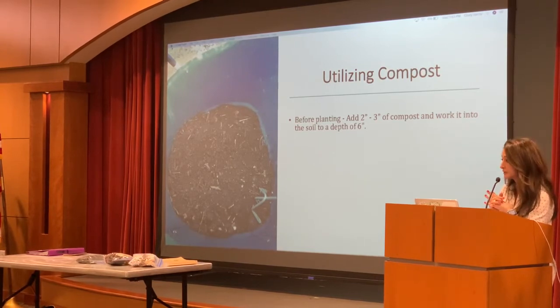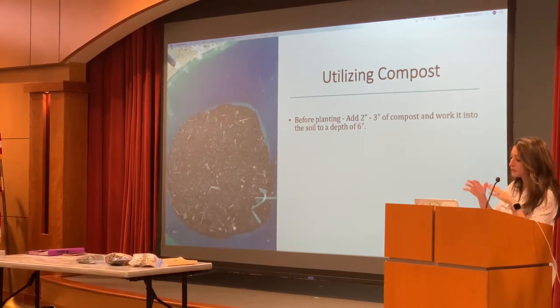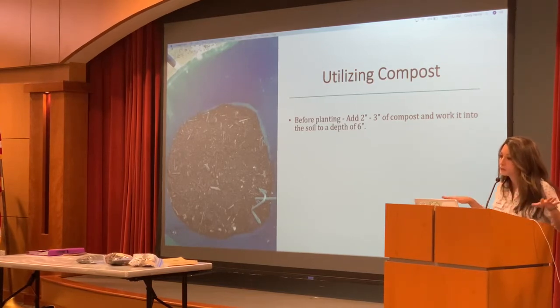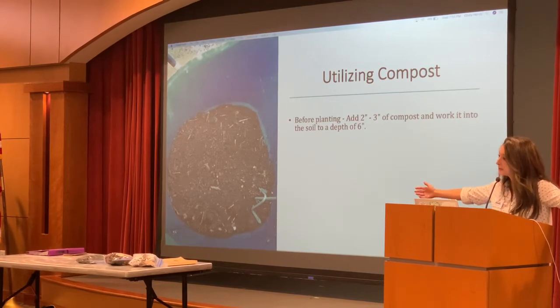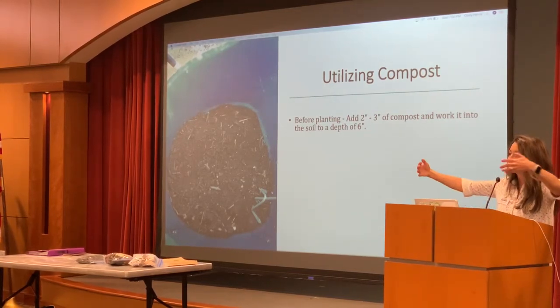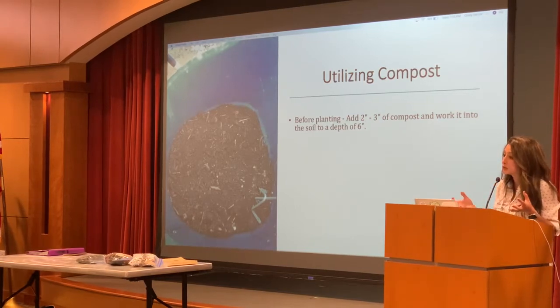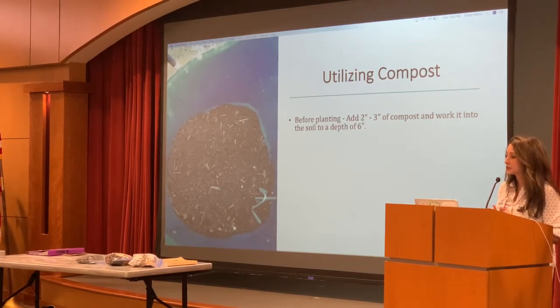We don't recommend that for trees. When you plant a tree or shrub, you really shouldn't use any amendments because of our clay soil here. When we dig a hole and plant the tree, a long time ago people said, put some compost or some tree soil, mix it in. We don't do that anymore. They did research at Texas A&M and found that the roots don't want to go out because they're saying, look at all this good soil in this little hole they dug for me. And all the roots grow in a circle in that little bowl you created. So a lot of trees will die early because of that. Then it becomes girdled and strangled after so many years. So don't add amendments when you're planting a tree or shrub. When I say utilizing your compost before planting, that's for your flowers and perennials, things like that.